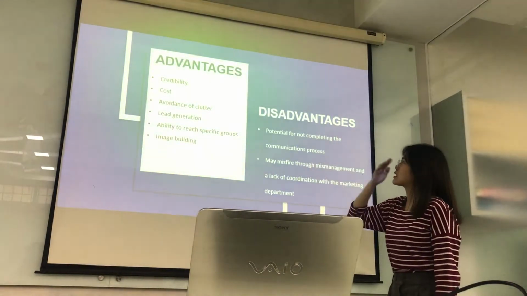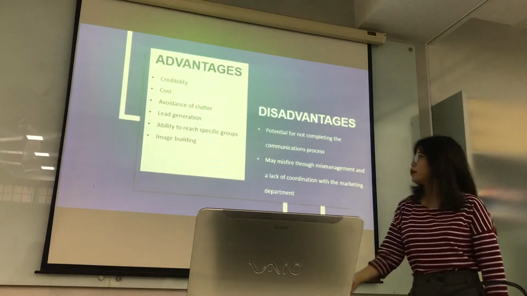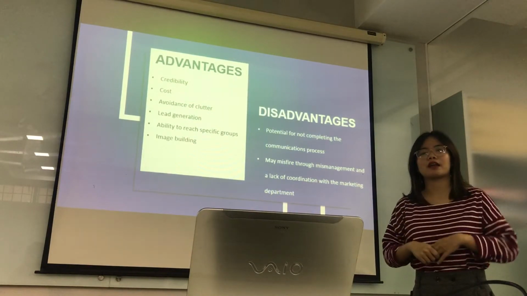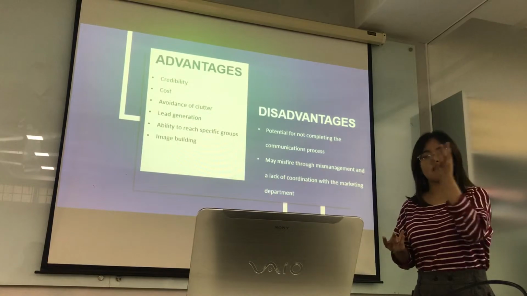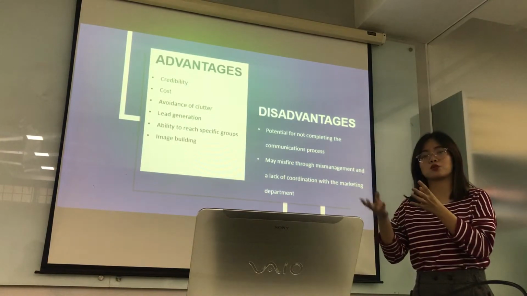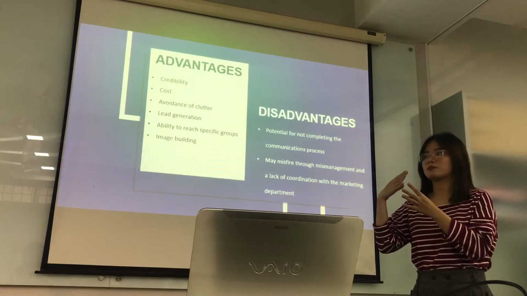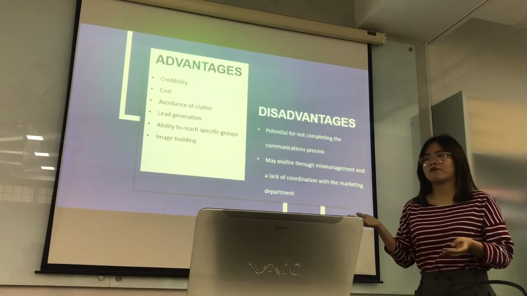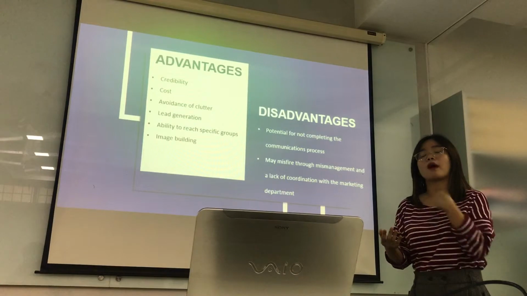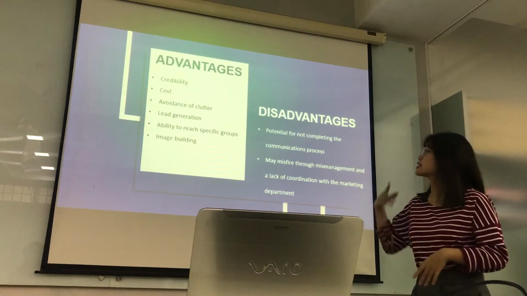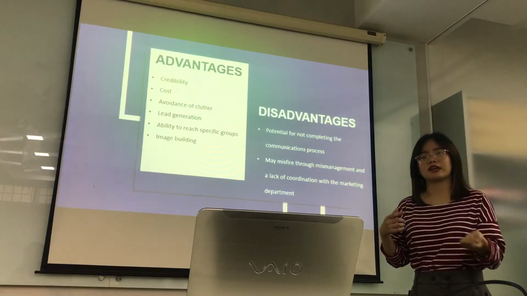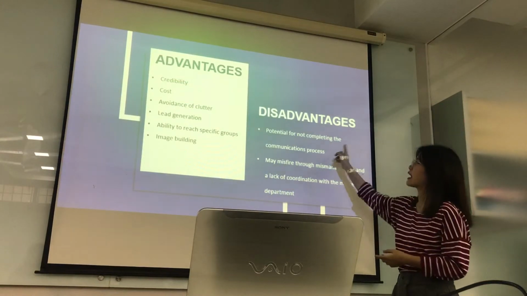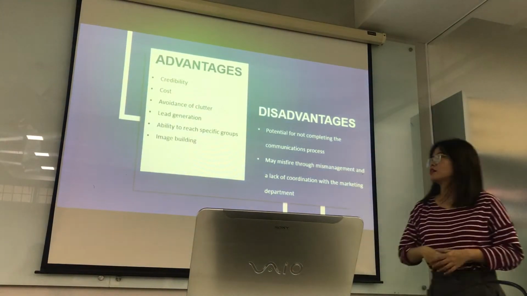First, there is a potential for not completing the communications process. So what is the communication process? It means that when a company launches a PR program, they want the customer to recognize their presence and acknowledge their brand. However, for example, if a company spends money to sponsor a music festival, and the customer goes to the festival and only enjoys the music and then goes home without noticing the brand who sponsored the music festival, that is how the communication process is not completed.